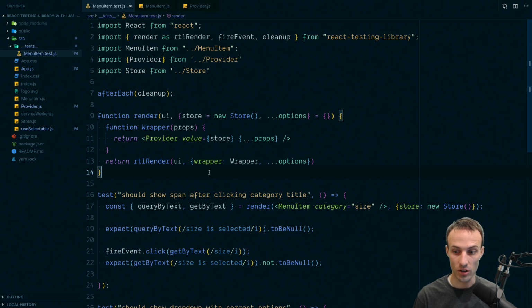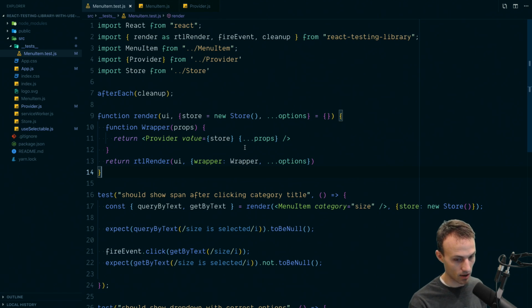I feel a lot more confidence knowing that my components are just rendered inside the providers that they need. So yeah, I've never experienced a performance problem in my tests that wasn't also a problem in my application. And in the instances where there was a bit of a performance problem, or where there could have been a better way to do it if I'd mocked or something, I was getting enough value out of my tests from a confidence perspective that I was fine with that.